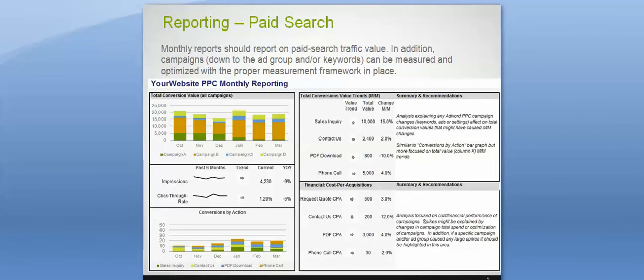So then the next step is really to create a paid search dashboard that sets you up to optimize later on and to do tests against. So this monthly dashboard, this is a sample. You would list your goals that you set up in Google Analytics first, and then import them into Google AdWords. And these are the arbitrary values, so the total values. If I had 10 sales inquiries earlier in this example that I gave a value of 100 to each, the total value would be 10,000.